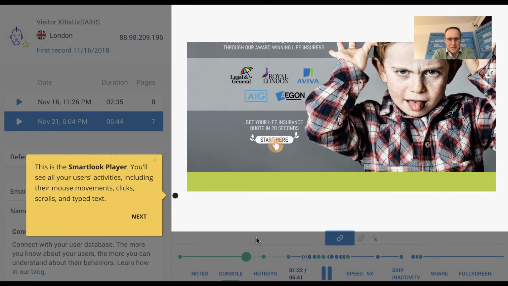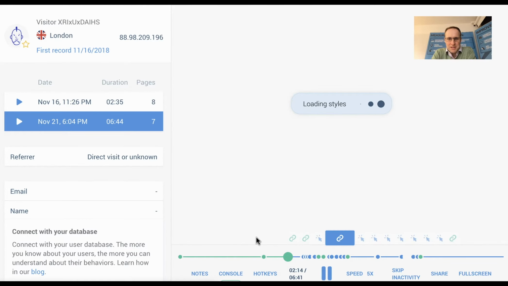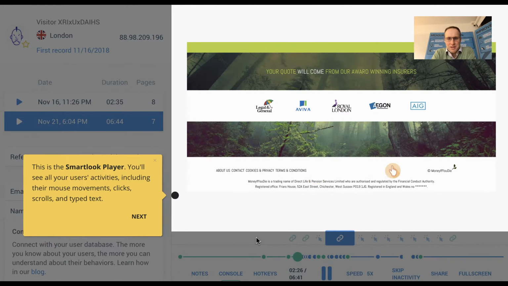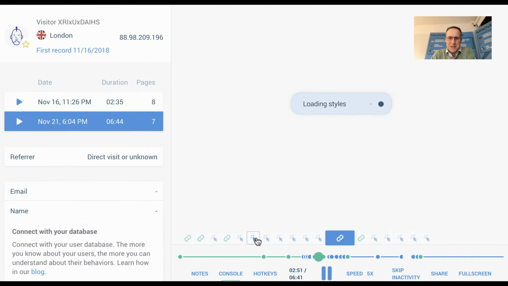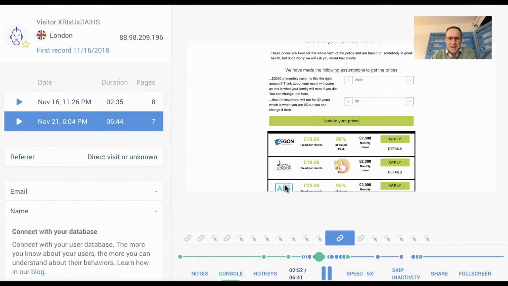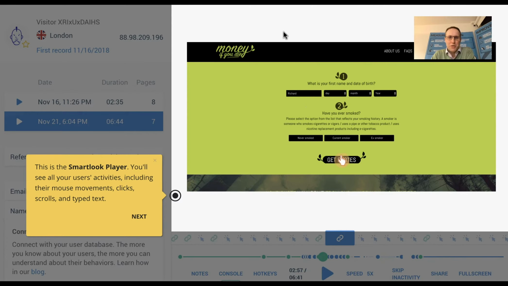So it looks like they stayed on that button for a bit, and they actually left the site and then came back. That's interesting. So we see them taking action and then coming through, having a read at the bottom. So this is a real person coming in, filling in the form. You'll notice that whizzed through a little bit quickly. It's because you can set the speed of this, so you can go through it quicker or slower as your heart desires.